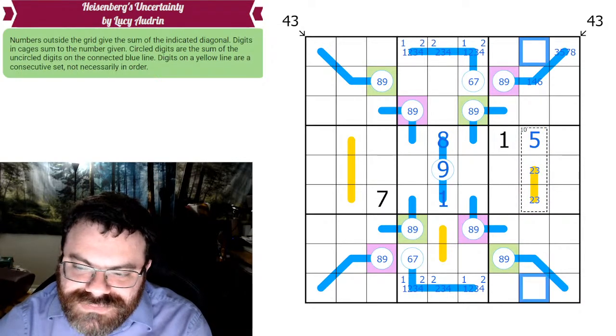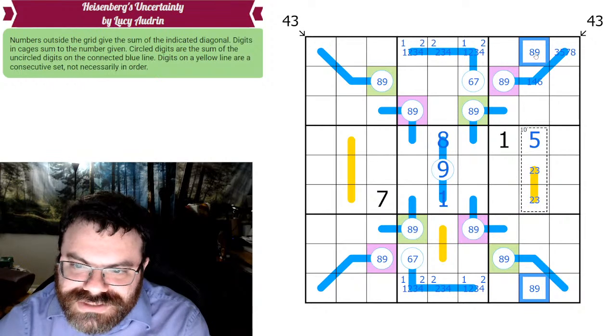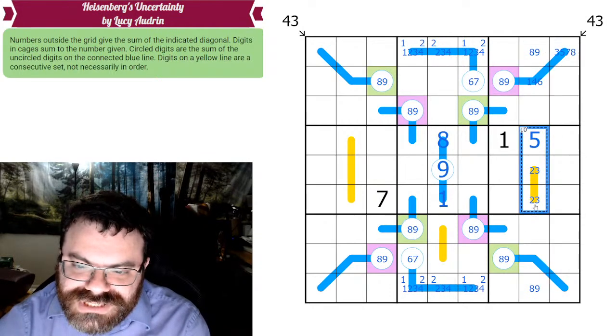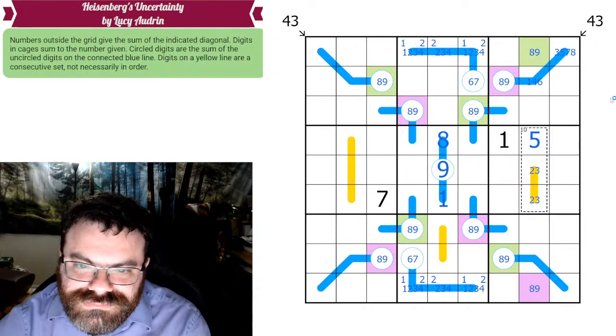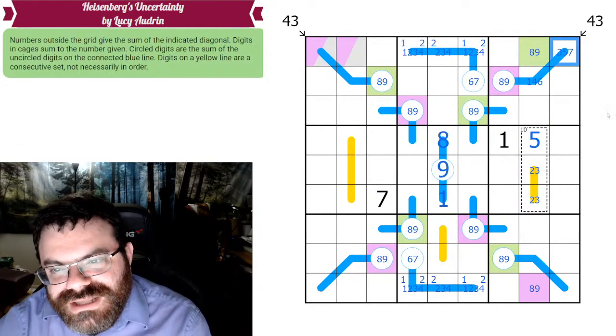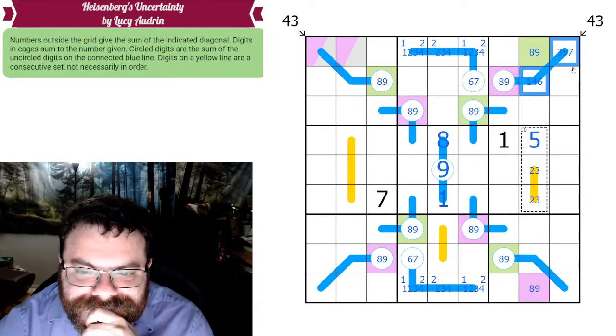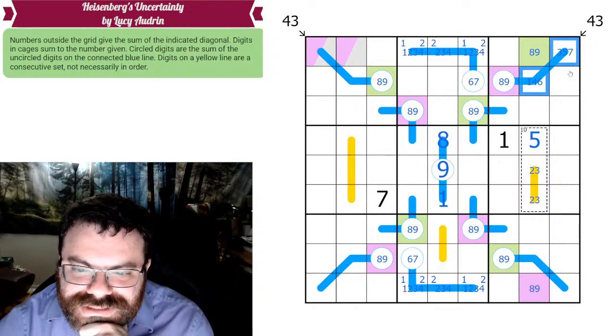Yeah, that's true. I get an 8 9 pair like this. That helps a lot, actually. Well, does it help a lot? I don't know. It helps a bit. These are the only 2 cells 8 9 can go in this column. They obviously can't go in the 10 cage. These two see 8 9 pairs. This sees an 8 9 pair. And we can color it. There's a purple on one of these two. So this is not an 8. So again, the only way this is an 8 is if this is 1 7. I can't rule that out yet.